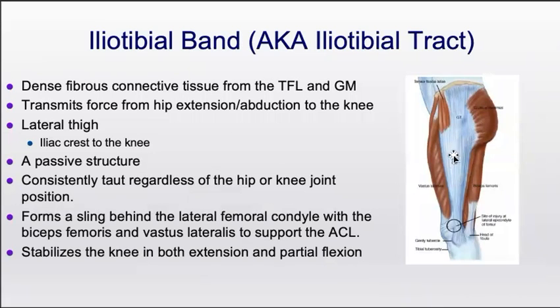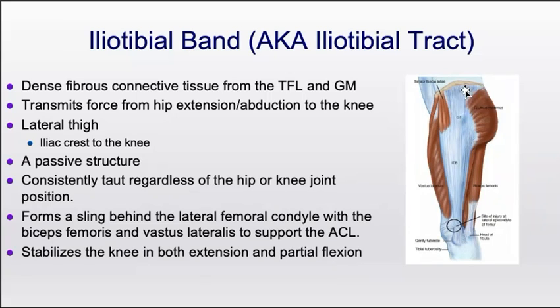The infamous IT band, or the iliotibial band. The IT band is a very fancy name for just a thick, dense, fibrous connective tissue structure that goes down the lateral aspect of the thigh. So it goes from the hip all the way down past the knee and supports both the hip joint and the knee joint. Since it is fibrous, there are no contractile components to the IT band. It's just a connective tissue structure.